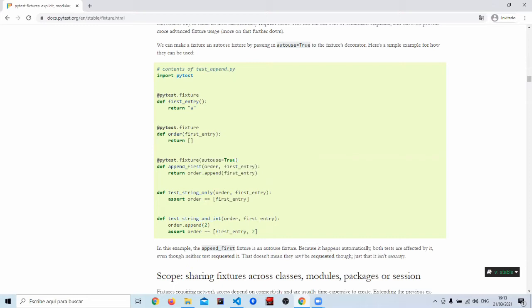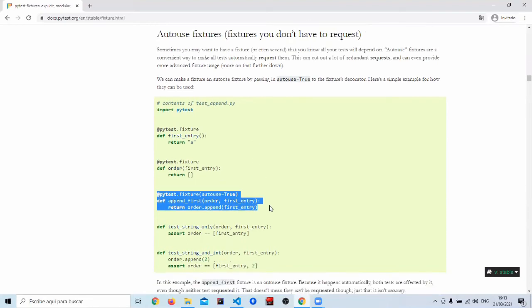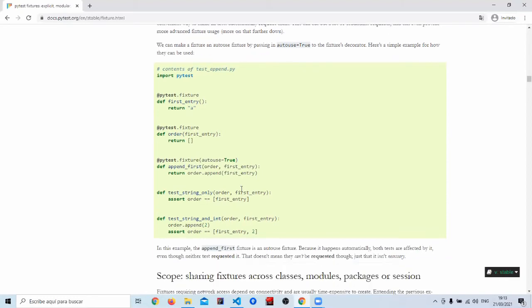When we use this parameter with the value true, as the documentation says, we are saying that this feature will be an Autouse feature. The feature will always run before all our tests. We don't need to specify that the feature needs to run for one specific test.